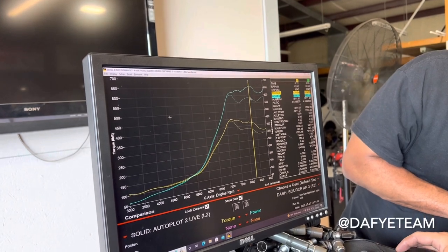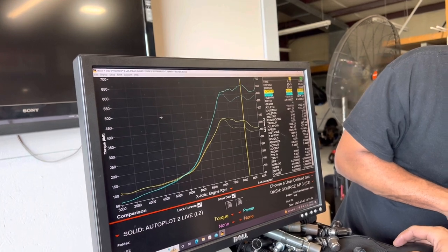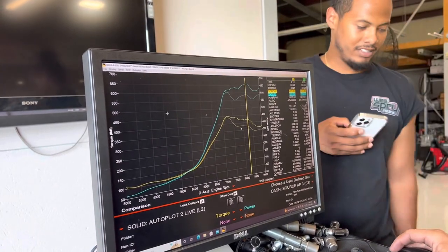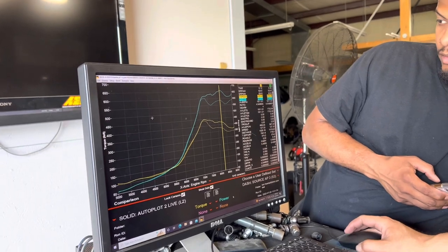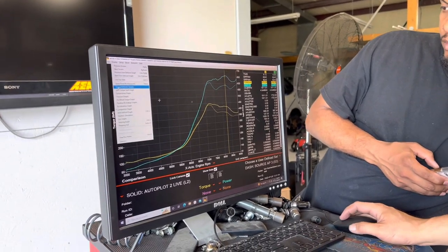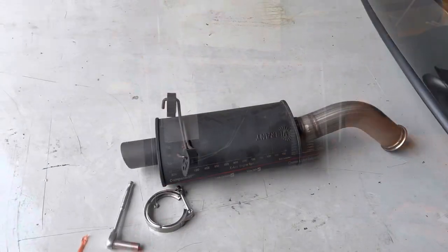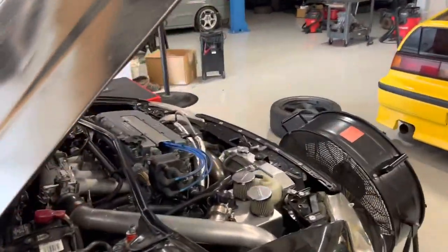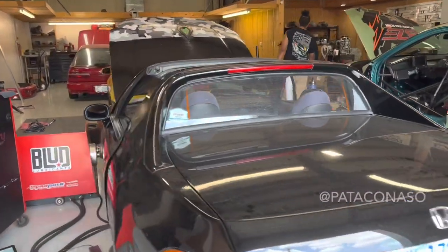We're talking about 660 to 587 between the full exhaust and up pipe at the same RPM — that makes no sense at all, but it's not a fluke, it literally backed up that first run. It's like an hour later and it's hotter out. So now we took the muffler off — it still has the down pipe and the mid pipe — and we're just going to see what it does in comparison. Eddie says 700, I don't know about that.